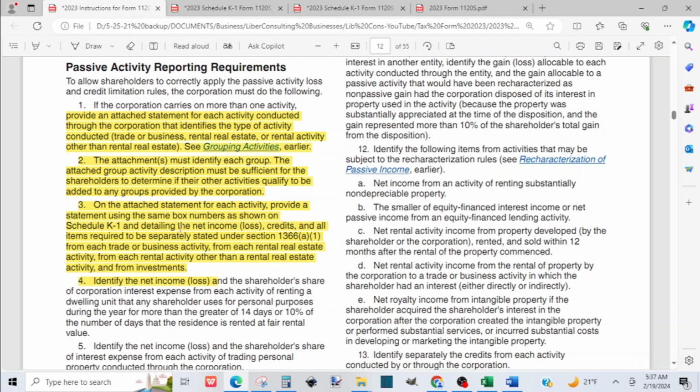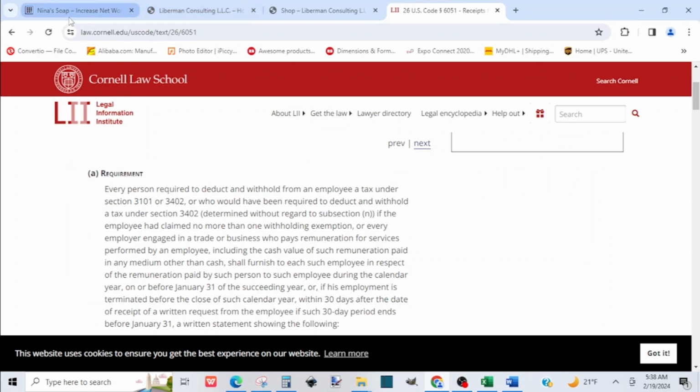When you are filing Form 1120S, it's good to read through the instructions and highlight things that you think might be applicable to your business, and have it around when you are filing your return, especially if you are using the question mode side of the software. Based on the line that the information will go on, you can search it and read about it if it's a little bit confusing. Thank you.